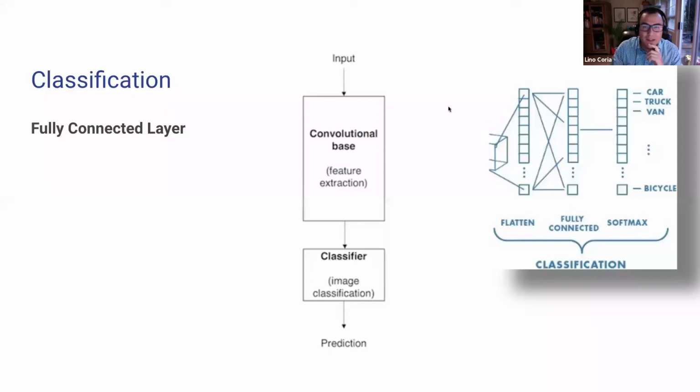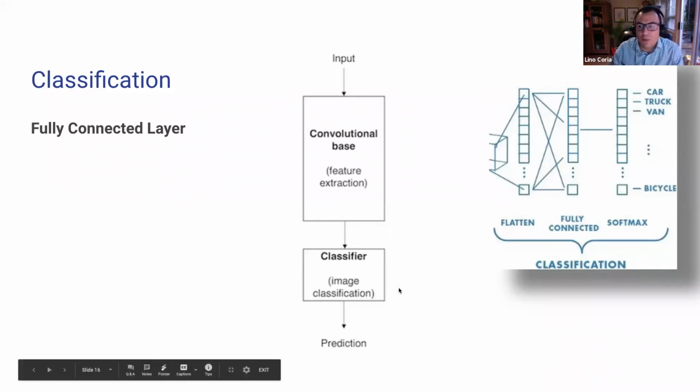So again, maybe this diagram is a little bit more useful. And I think this is what you need to take from this whole convolutional neural network conversation that I've been having here. You have an input, which is an image. Then it goes through a convolutional base, which is feature extraction, understanding what's unique about the image. And then you have your classifier. If you've done some deep learning for other types of applications, this is like a regular classifier. We have these images, these volumes, these 3-dimensional spaces, and we flatten them into just 1 dimension. And then it goes into a regular neural network, and you come up with a prediction.